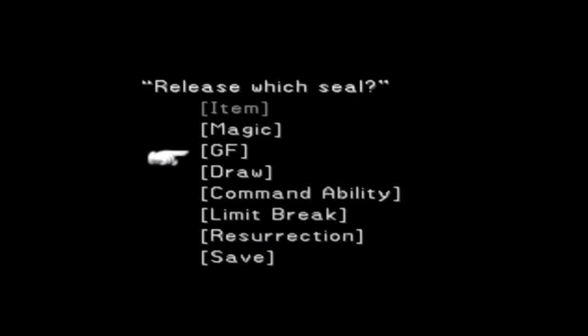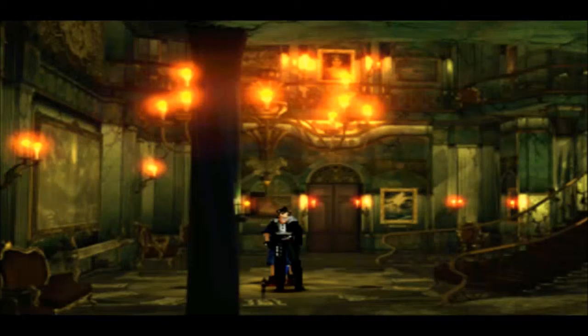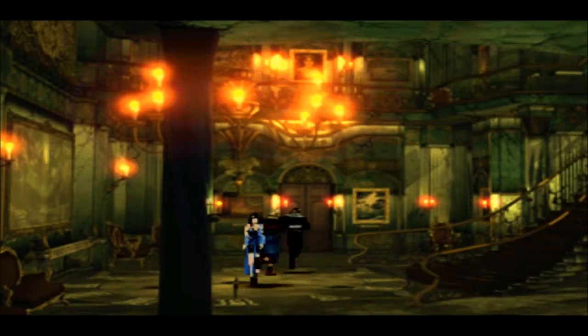Elemental attack. Right. Release which seal. Should I put resurrection on there just to... And then the next one I'll do GF. Command ability. I'll do resurrection and then... I don't plan on dying or anything like that, but I'm playing this safe.